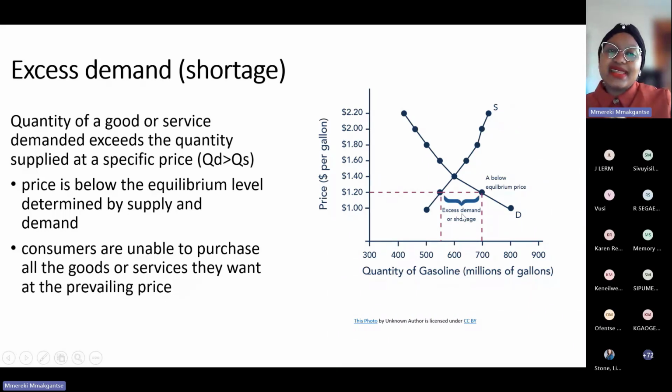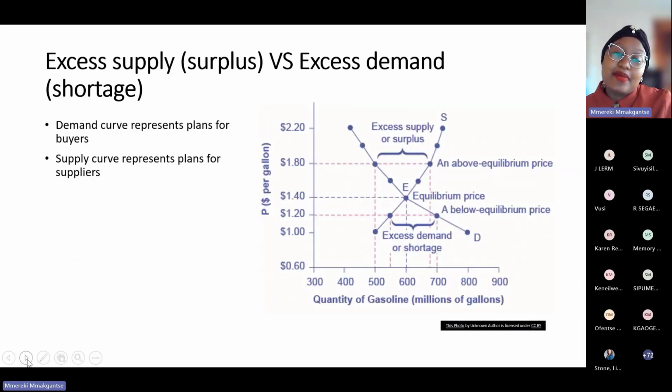So when you think about the demand, always think about you as a consumer, that you want something cheap. Preferably you would like to buy an iPhone 13 Pro Max at, I don't even know how much that phone is, but let's say you want to buy it at 5,000. A lot of you will want to buy it there, but unfortunately, it is not at equilibrium. So there is excess demand. Excess means too much of it. So too many of you would want it at that price.